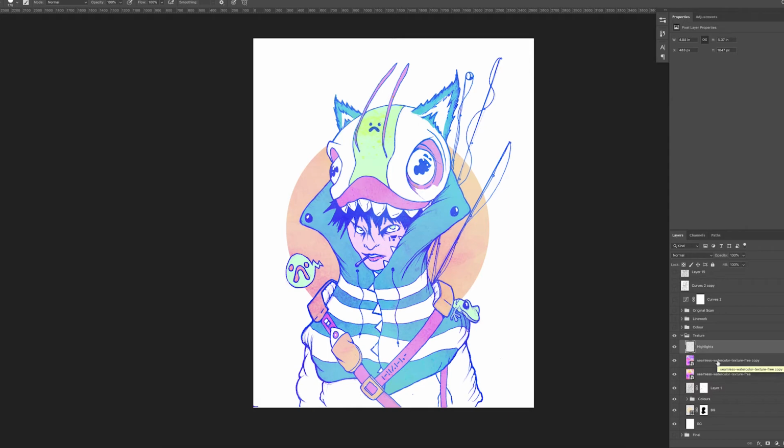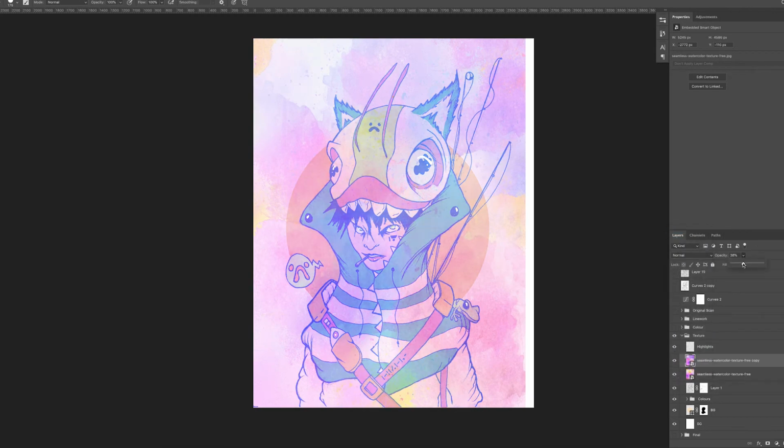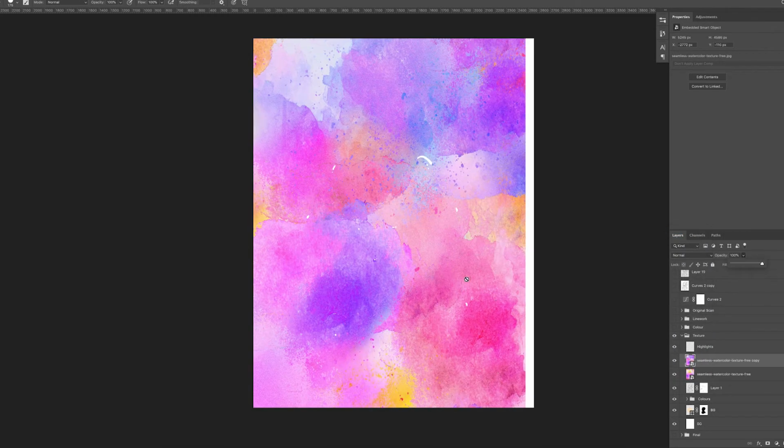All right, so how I added texture to this specific piece was I found what I was looking for. I was going for a watercolor texture grittiness to it. I didn't want it to be like brick. I didn't want it to be like concrete or anything like that. That was a little too much. So I wanted this watercolor. I found a very colorful one, let me show you the real version of it. So this is what it looks like when you throw it into Photoshop. You bring it in, put it on there, and then boom.